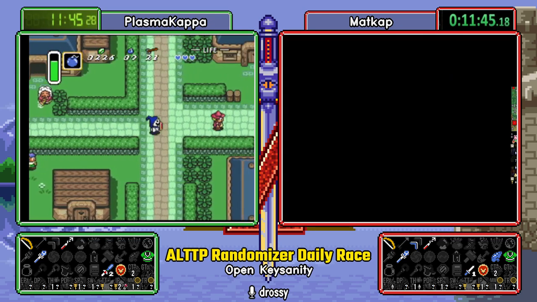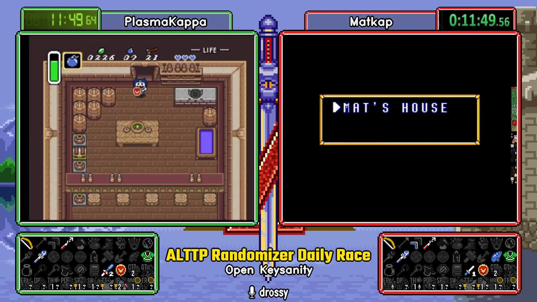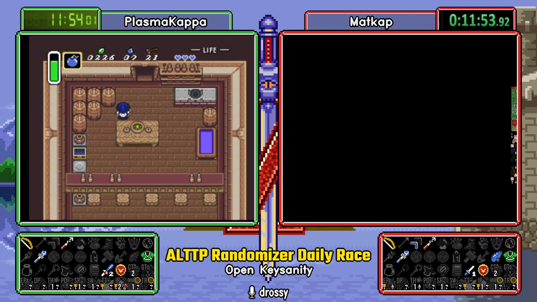And Spec Rock has the Eastern Big Key, so Eastern could now be the play. We know the lamp has to be close. The lamp could be in the Eastern Big chest, in fact.